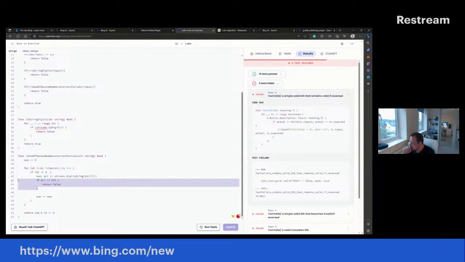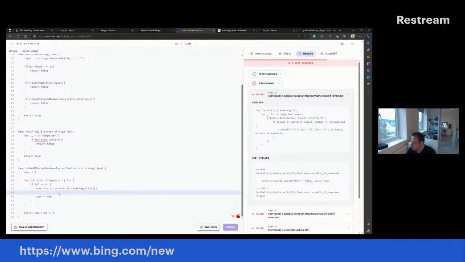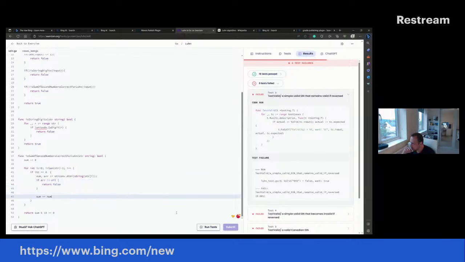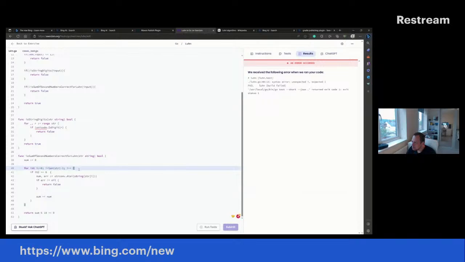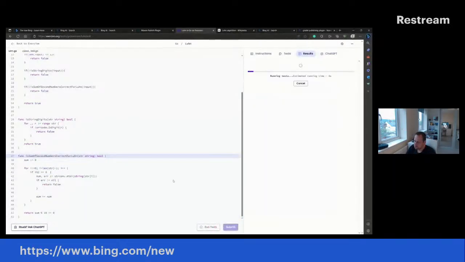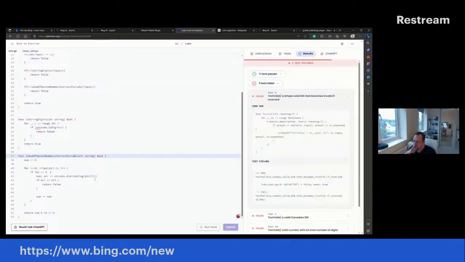This one I don't need. Oh no, this one I do need. I know it's wrong, but I just want to see that if it's grammatically correct. Line 40. Oh, because I'm using this one, I don't need to declare that it's an int. Okay, that's good.